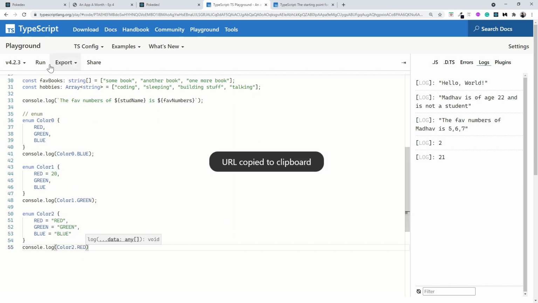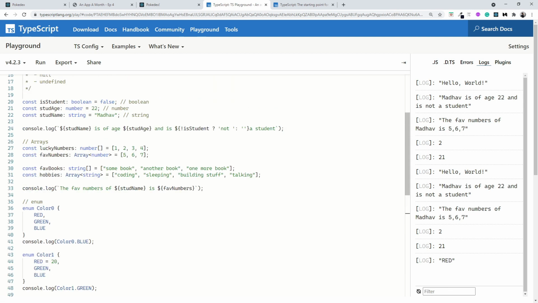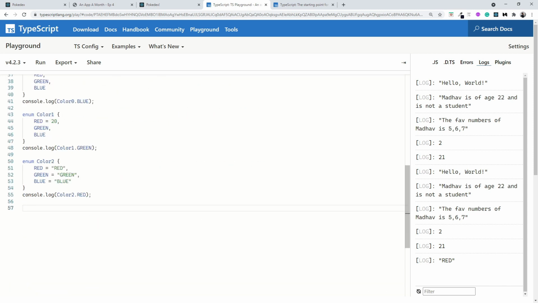Now it's going to show red. That's amazing. A simple use case for this could be storing the value inside the student, maybe favorite color. So it could be favColor, and the type is going to be Color2, not 1, Color2.Green, let's say my favorite color is green.